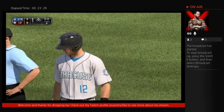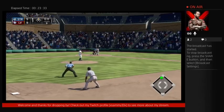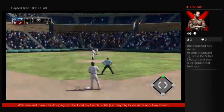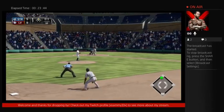Tyler Moore will stand in there to keep things going. And two doubles, a single, and an RBI. At the very least, I like that they're showing some character out there. You never want to go down without a fight. So they're going to make these final at-bats count. Outside target here, and he hits it for strike one.